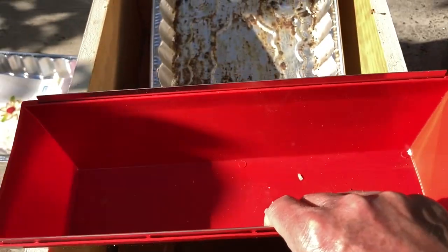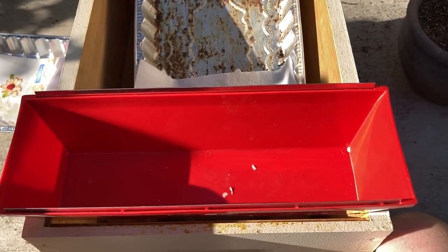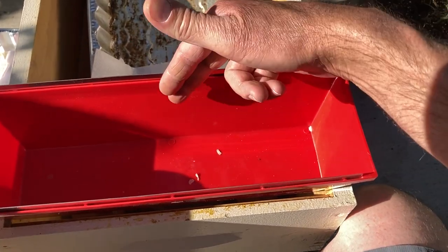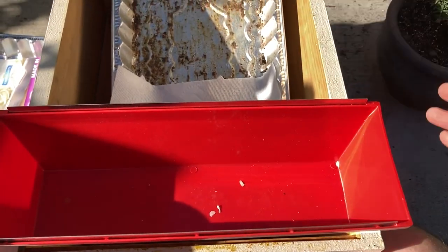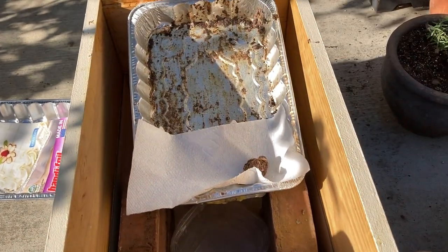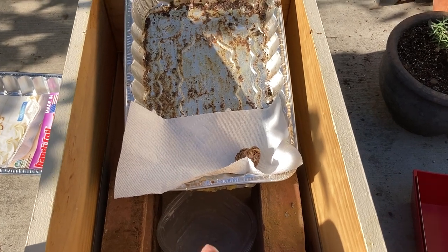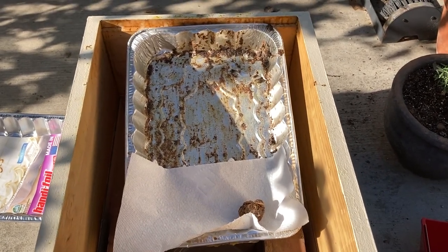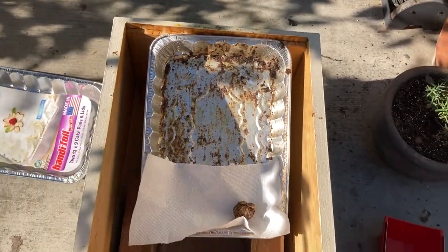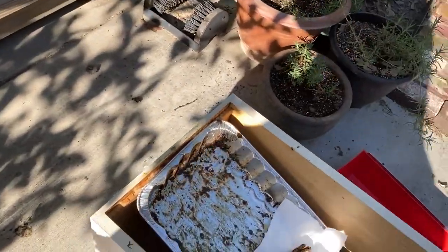If you have this container in the bottom in the 10-frame configuration, you could just put the lower edge directly on to this piece and fold it over into it and it would just set down in here. I haven't made anything too elaborate — I'm sure there are guys with really good woodworking skills who could do some cool stuff, but I don't have a lot of space so I'm just trying to use my equipment for multiple purposes, and it was extremely cheap.